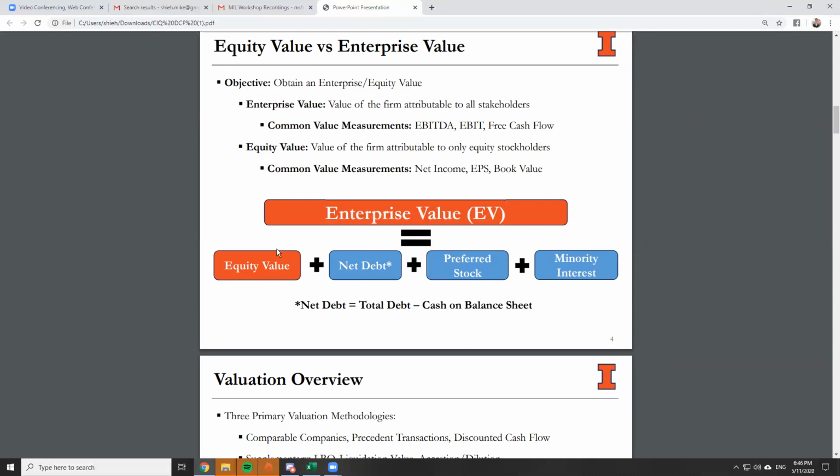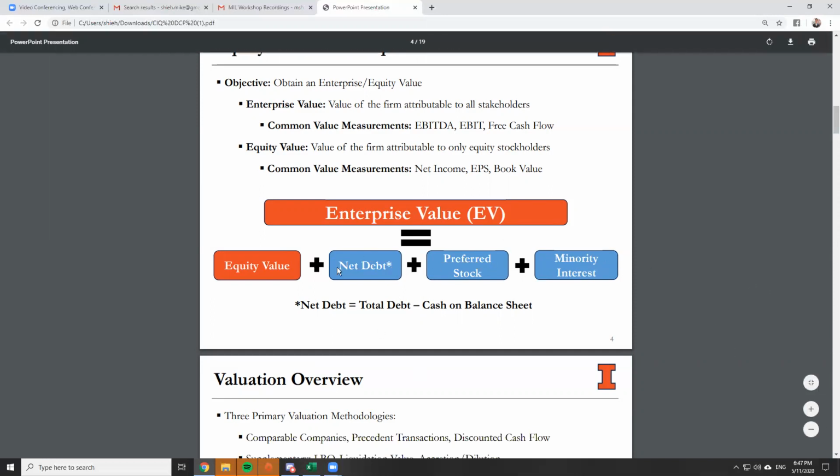So you're not only buying out the shares of the target company's equity value, you're also paying their debt obligations, their preferred stock, their minority interest, and you're subtracting out cash because when you buy the company, you're able to take that cash and pay off its debt. So plus debt minus cash plus preferred stock plus minority interest. There are some other items that you may need to add or subtract, like unfunded pension obligations or warranties, but for now, we're not going to worry about that.